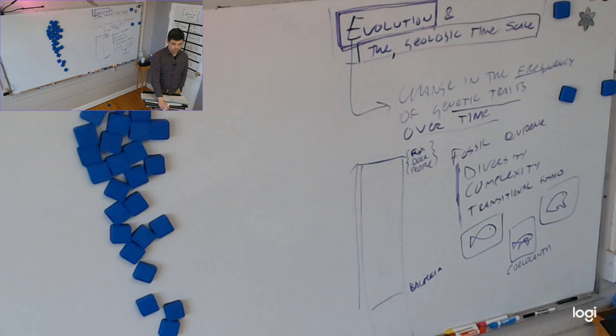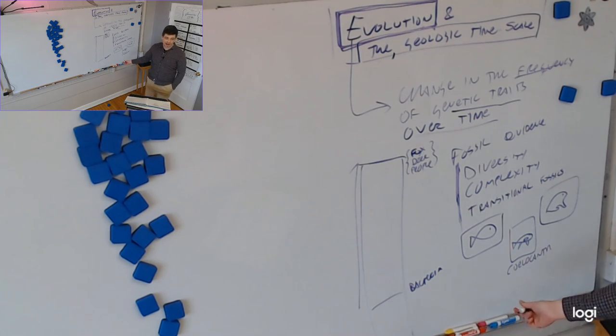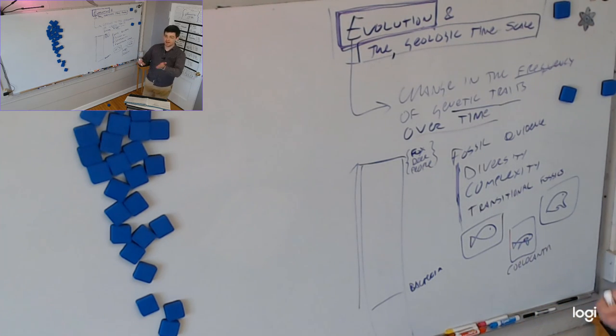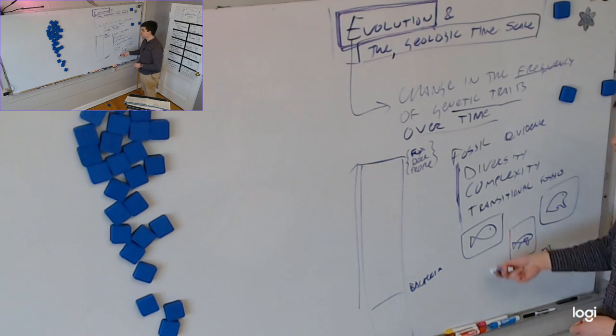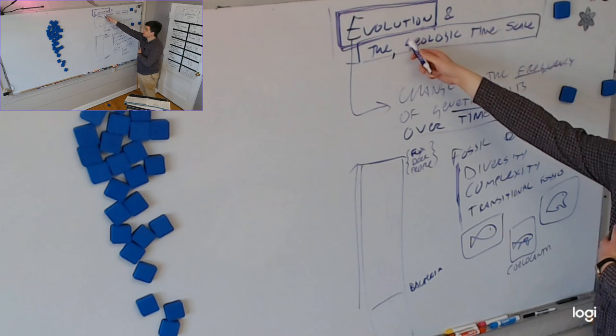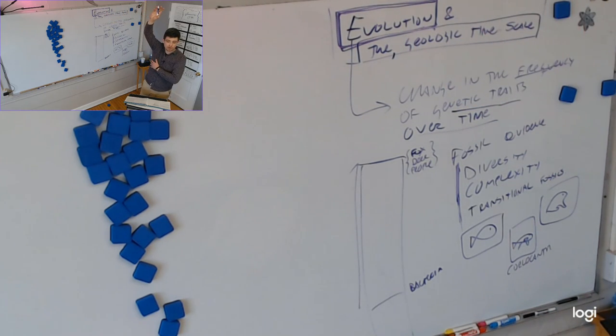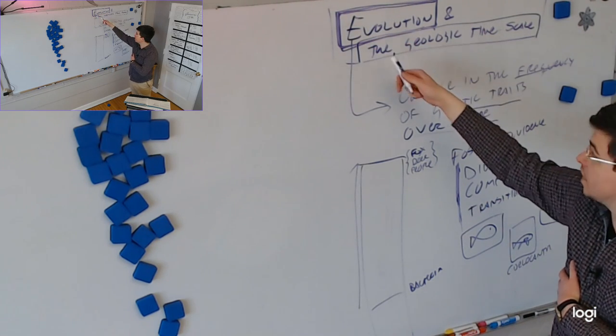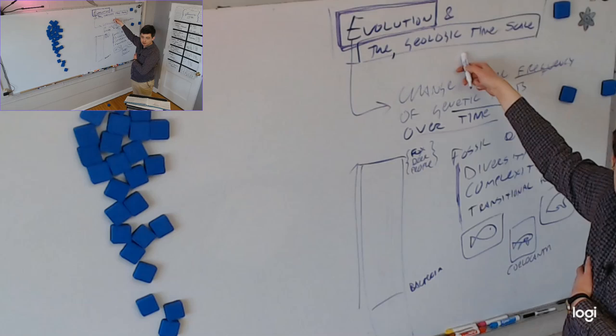So could you like take Ty's DNA? I'm not going to take Ty's DNA, but what would I do with it if I could? And then like mix it with a cat's DNA. Yeah. No, I see what you're getting at. That's not how hybridization, which is another thing we're going to talk about, works. The question was, can we take a little boy's DNA and a cat's DNA and make a boy cat? The answer is no. You can't just hybridize DNA like that. Not usually. Do you have questions about our evidence for evolution as a general principle? Do you have questions about the evidence for evolution as a general principle? Okay. Do you have questions about the geologic timescale? Okay.